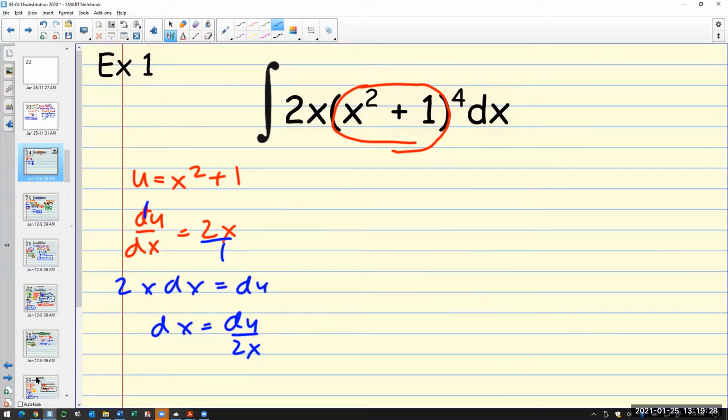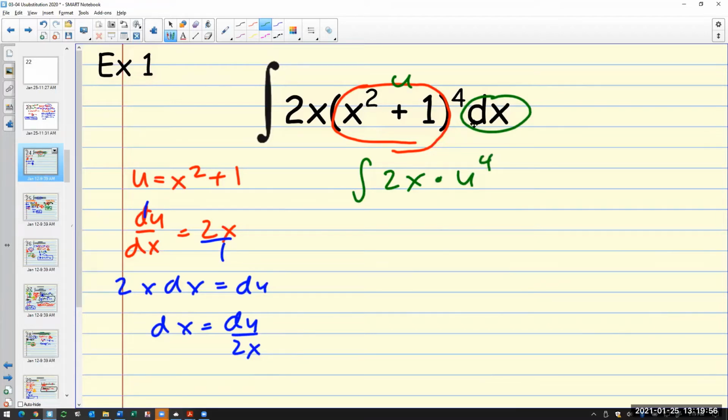Okay? Then this is called u substitution. You substitute two things. You substitute your u, so I've circled my u, and you substitute your dx. If you did not circle it, you keep it there, okay? So let me do the u substitution. This 2x I didn't circle, so I keep it there. This is my u, so I changed this to my u, so times u. This 4 I did not circle. This was not part of the circled, so I put u^4.